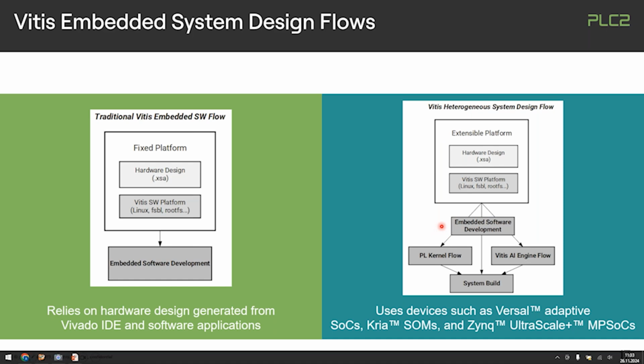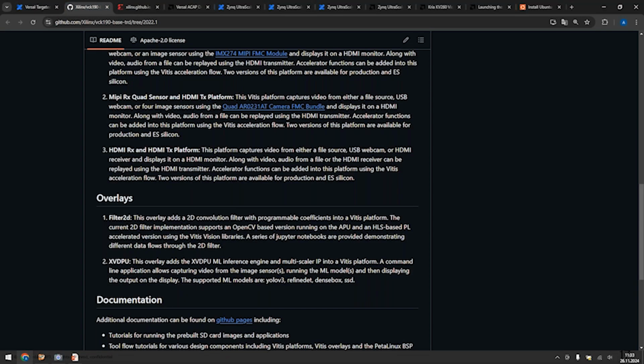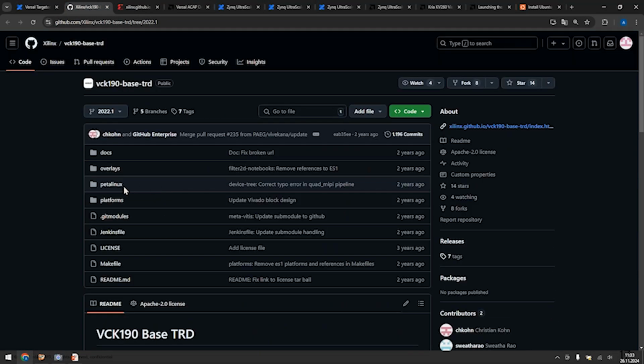So you can extend whatever the original platform was, and thus extensible platform. In these TRDs, they are built exactly that way, right? The elements that you build out of the box, when you check out such a repository, you will see these steps. I was mentioning it before with respect to this repository layout, that you have platforms and overlays.